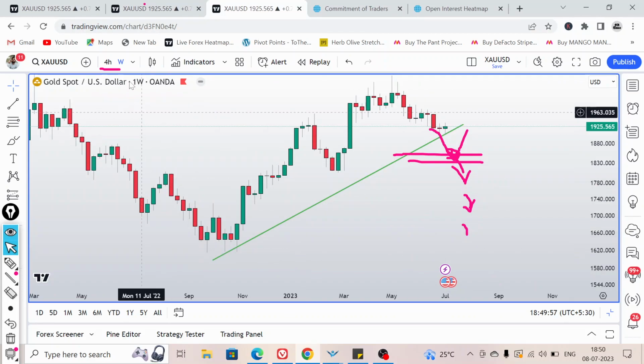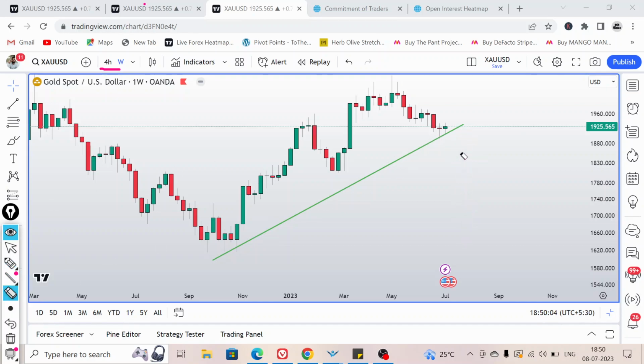Also this is the weekly chart. As you can see, on the weekly we have two almost flat weeks, and this is a very small body candle on the weekly. So on the weekly this is indecisive, and it is supported by this trend line. In the upcoming week we can expect that price may rise from here if price is able to hold this recent week low, but if it breaks down, then a decline is possible.